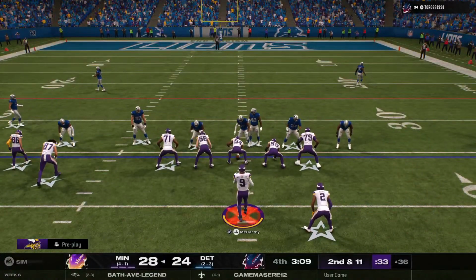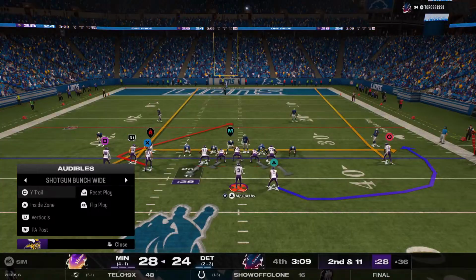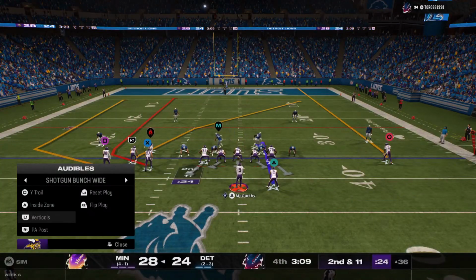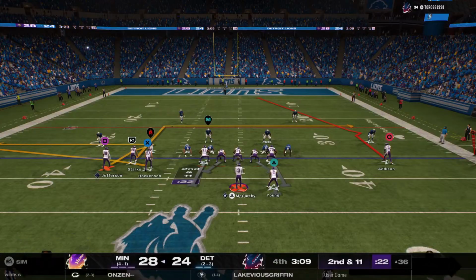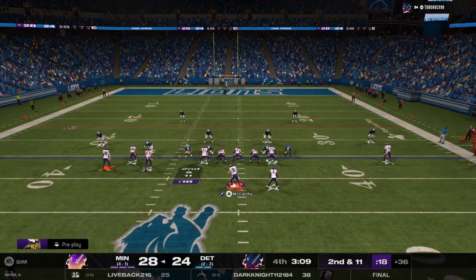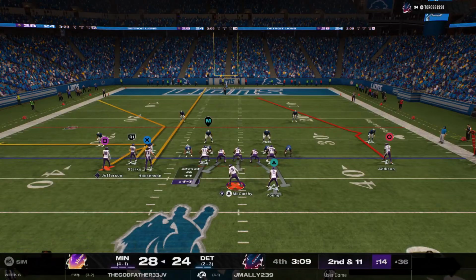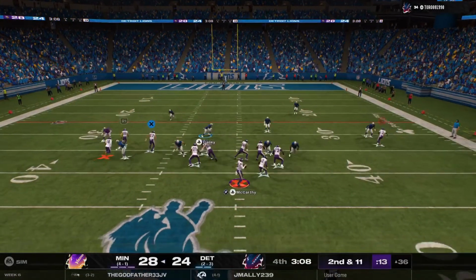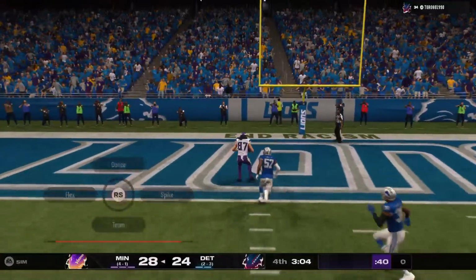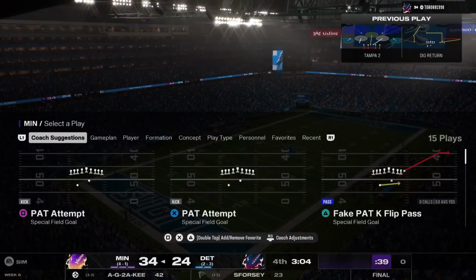All right, here we go. 2nd down. Shotgun snap, looking to throw. He lets a heater go deep. Big game downfield. And that's a Minnesota touchdown.